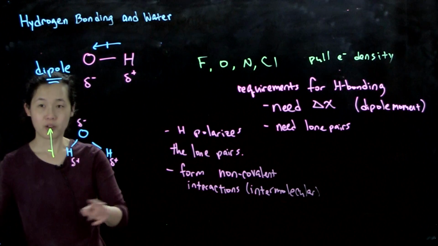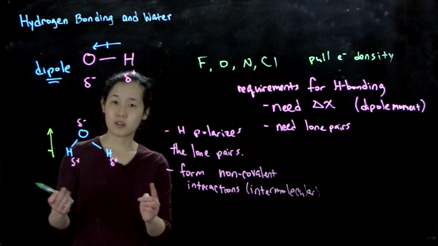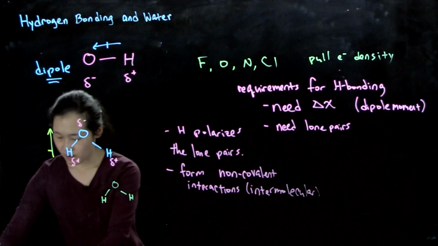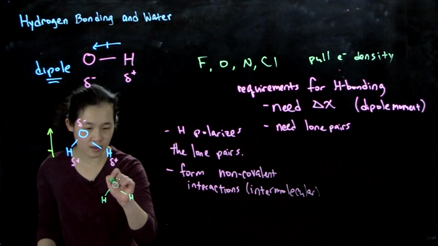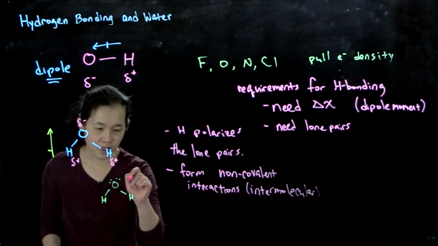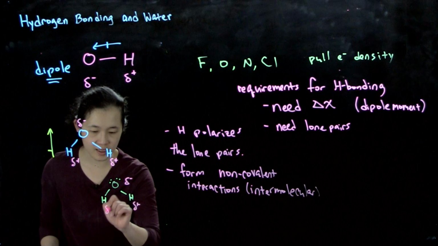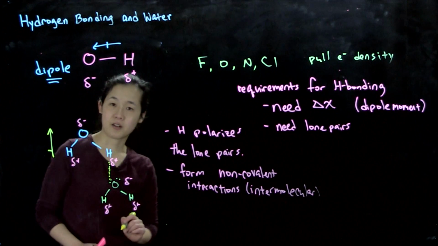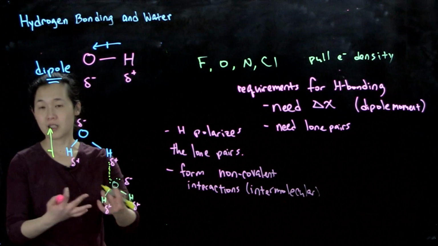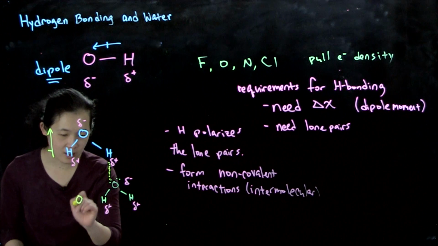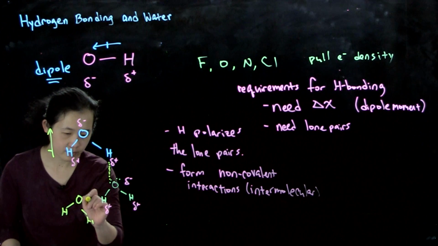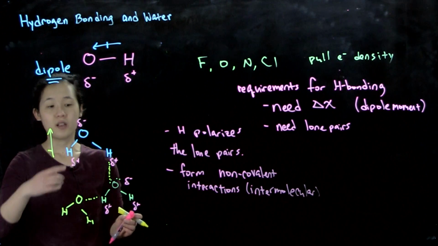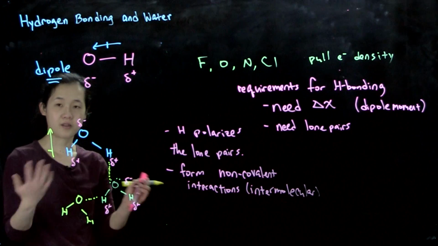So here we have our partial charges, and then if we have a second molecule of water coming in, here's my second molecule of water. We have, of course, lone pairs, and our delta minus, delta plus, delta plus. We can then form an interaction between this lone pair and this hydrogen. And those interactions continue further and further. We could draw another molecule of water here, et cetera, et cetera. So the polarized hydrogen can interact with another electronegative atom that has lone pairs, and that goes on and on.